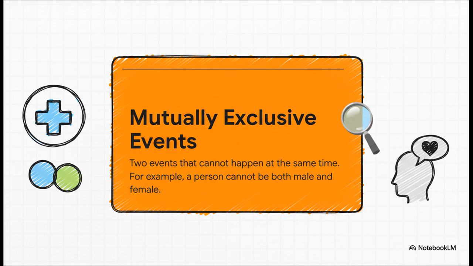First, let's talk about events that are mutually exclusive. This is a key idea, and it's super simple. These are two things that absolutely cannot happen at the same time. A test result is positive or negative. It can't be both. A patient is in the treatment group or the control group. One outcome literally excludes the other.